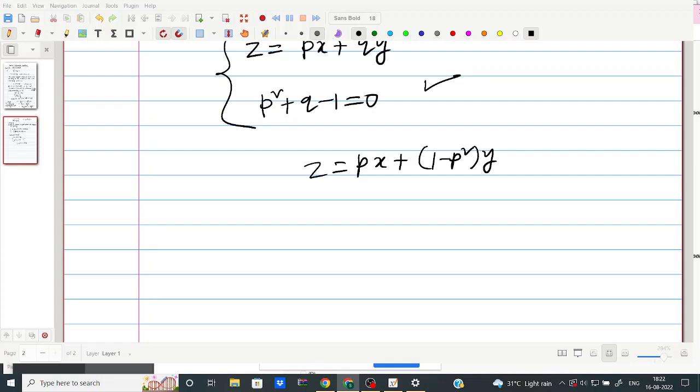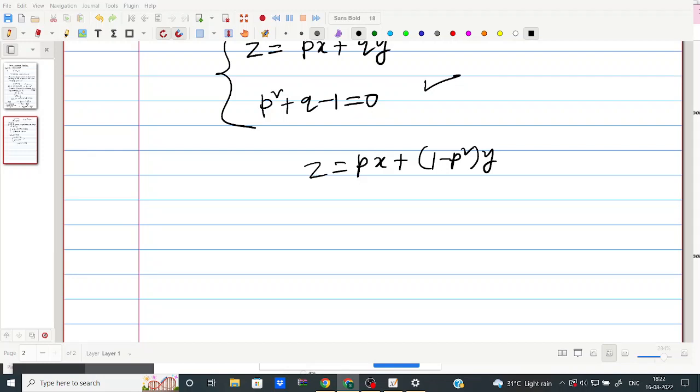So let me write first the equation. I'm solving question number 5 to question number 8, so I am not giving a separate question number here. The common data is that the Cauchy problem is given by this equation, and its initial condition is u(x,0) equal to 2x root x for x greater than 0.